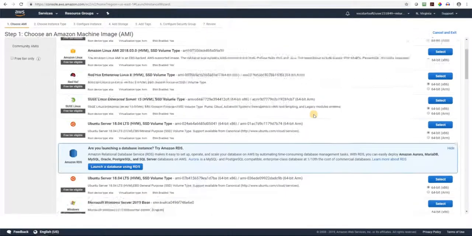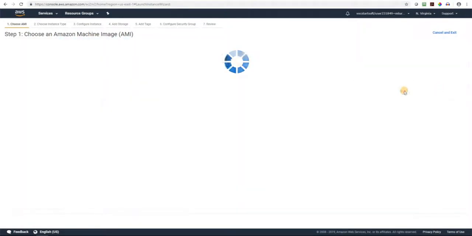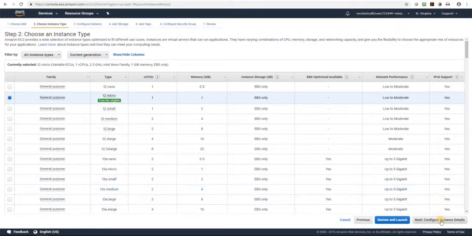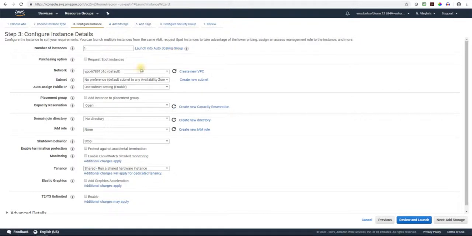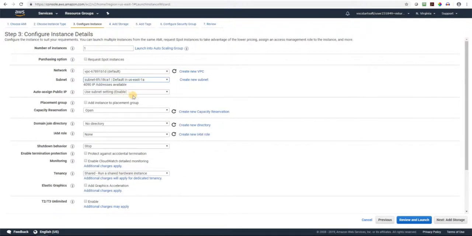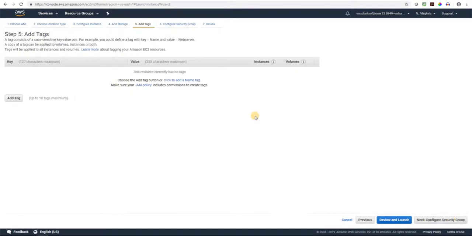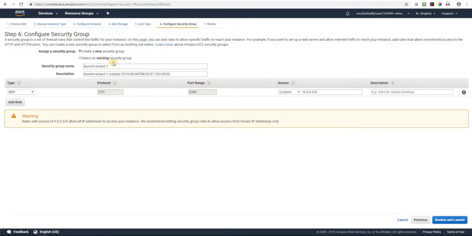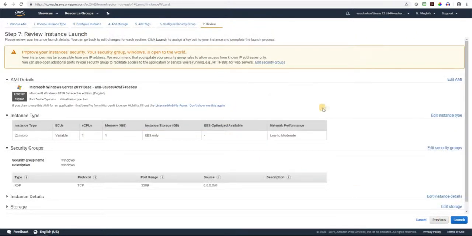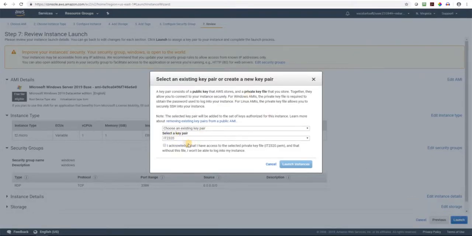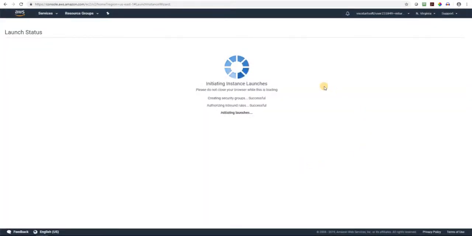So let's go ahead and launch our instance. It's going to be a Windows 2019 server. We'll use the default. And here, we'll go ahead and change our subnet preference to use the US East 1A, which is what I noted earlier. Yours will be different, so remember what your zone will be. We'll go through these steps pretty quickly. Here, you'll choose your Windows security group, give it the name Windows. We'll come back later and add some rules. And remember to use the same key pair.